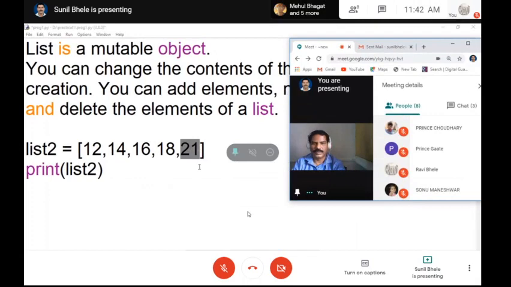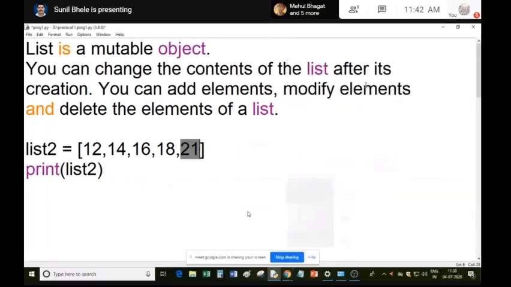So 4. With the help of the index, you can modify the list item: list2, and inside the square brackets 4, and if you modify the value as 20, suppose. So instead of writing 21, you want to put 20, not adding, but modifying this 21.